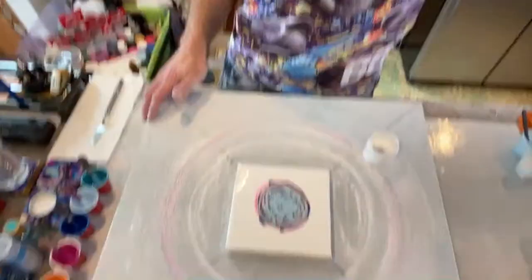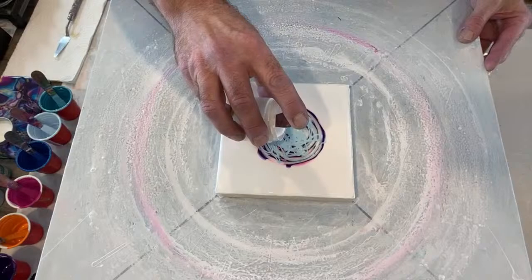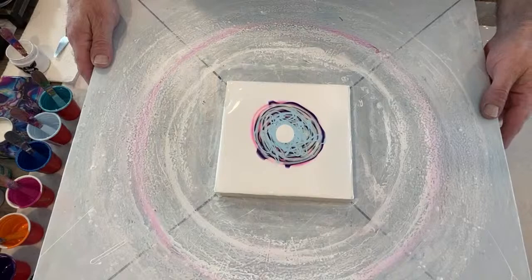Anyway, right. Stop talking. Let's get on with this little bloom here before it all sinks and goes to poop. Right, so white cell activator. I'm just going to pour a little bit on. We don't need a hell of a lot. Oh, there we go. That's maybe a bit too much. But let's see.